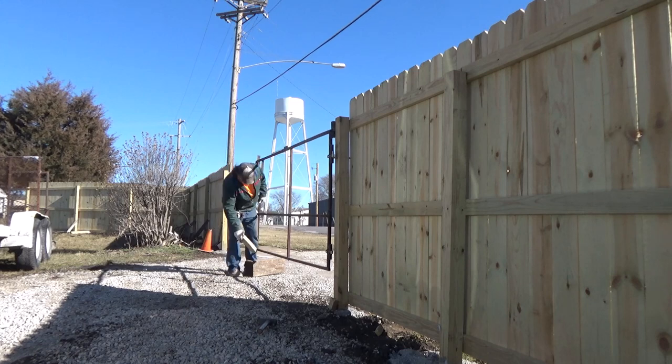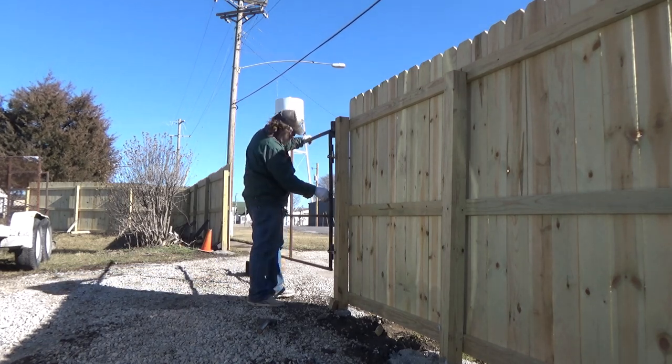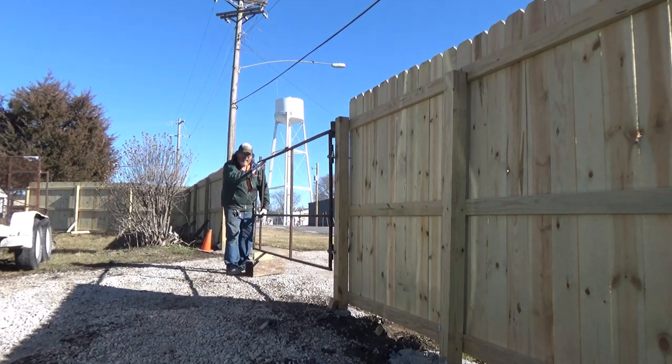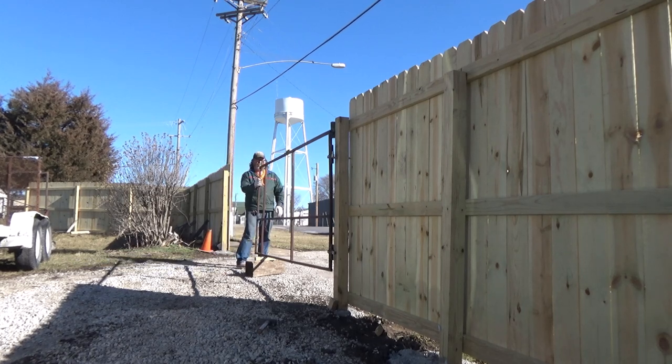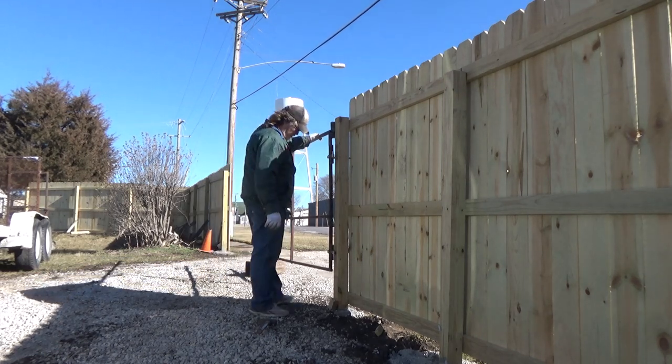But anyway, yeah. My gate, in the next clip, I think I tell you that I'm not too happy about the way my gates are turning out, but after I got them up there and I got to looking at them a little longer, they're not going to be too bad. They'll be all right.